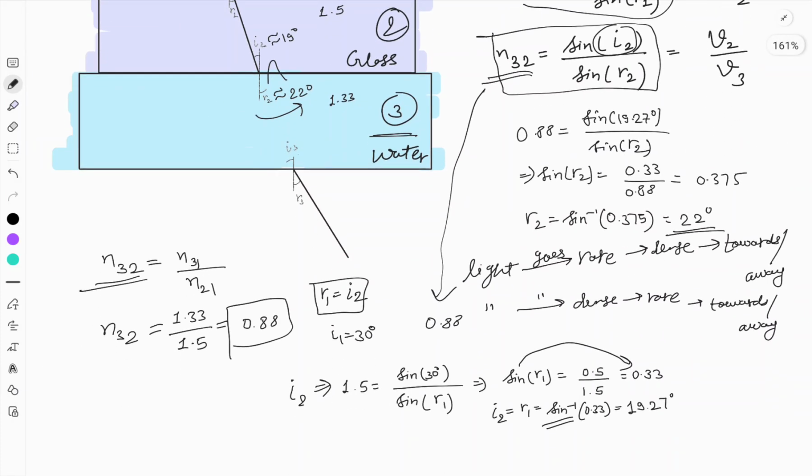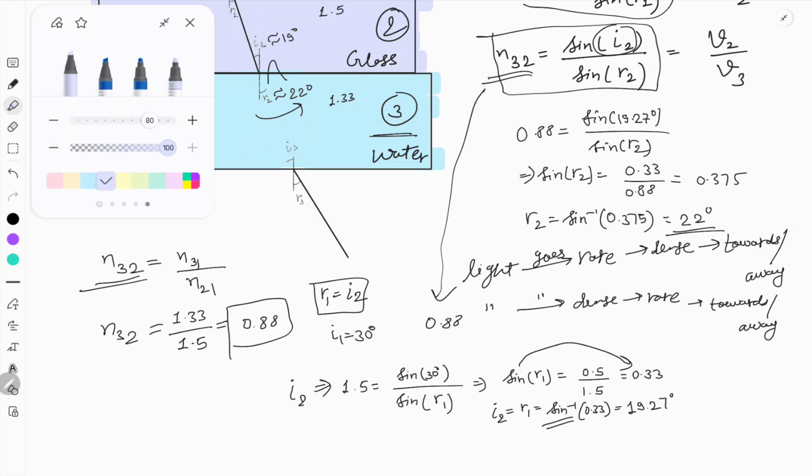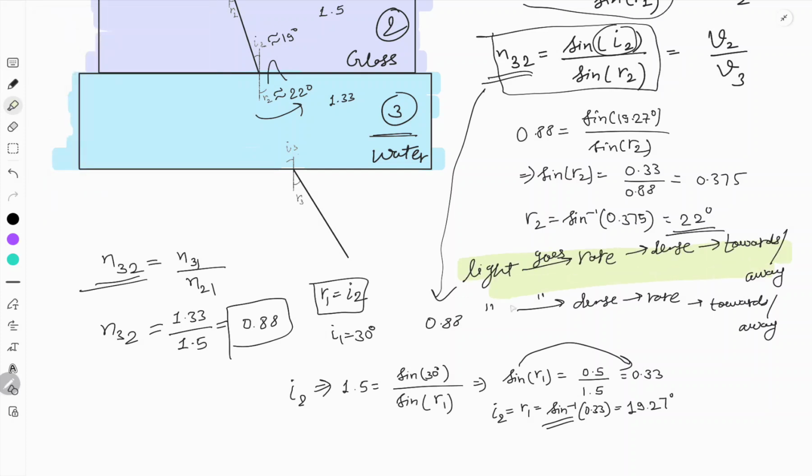So what is important in this whole video, the concept that I want you to take from this video, aside from doing the whole lot of calculations, which is important for you. This is important because when we solve questions, we think, yeah, the theory was so easy, but the numerical is not happening. We are getting stuck in numerical. So I have shown a proper numerical to you so that you can do these questions on your own.